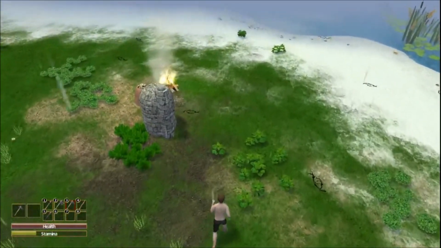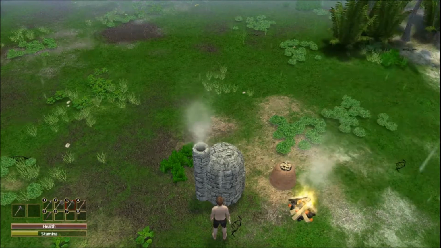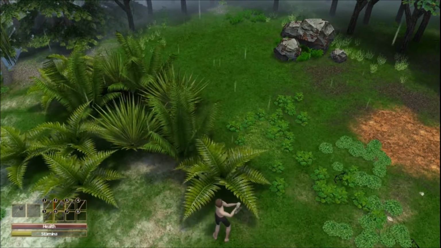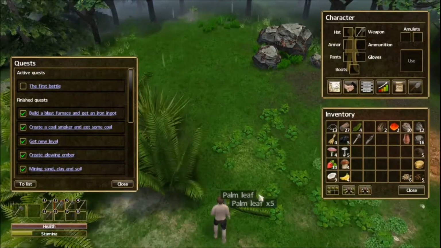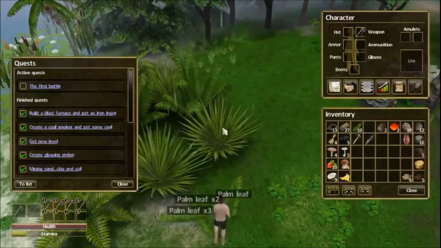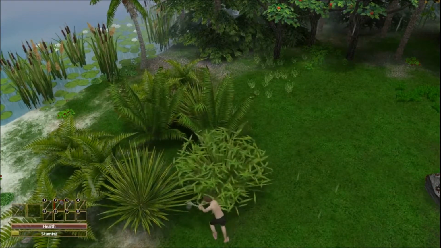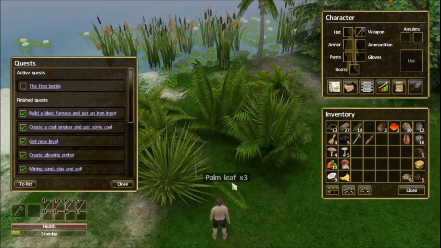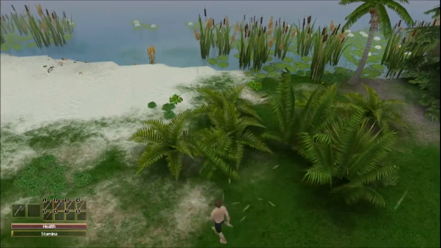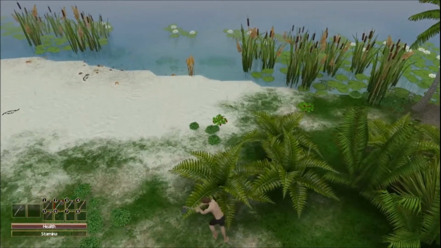See if we can't do anything with that now. Or is it still cooking? Looks like it's still cooking. Yeah, it's still cooking. So we'll leave that alone. Let that cook. Let's grab some more plant fibers. I can already tell we're gonna need a lot of rope. It is kind of right though, to use palm leaves, bark, because I've seen a lot of videos where people use bark and vines for rope. So that's using palm leaves. That's actually not bad.